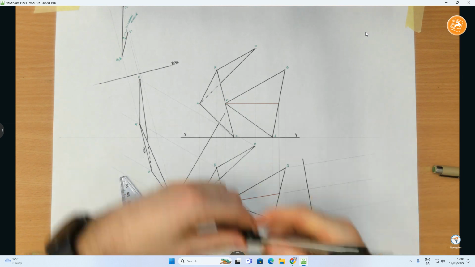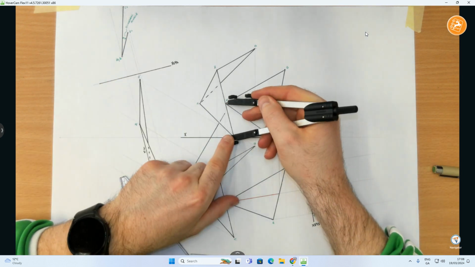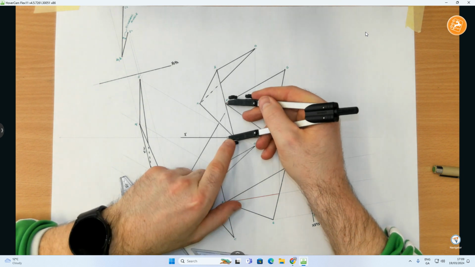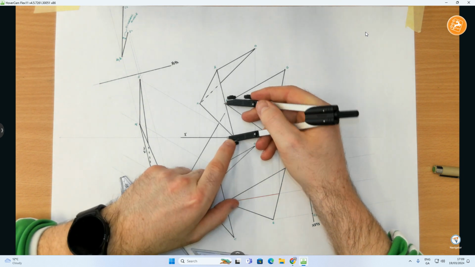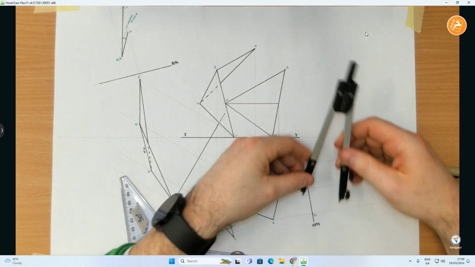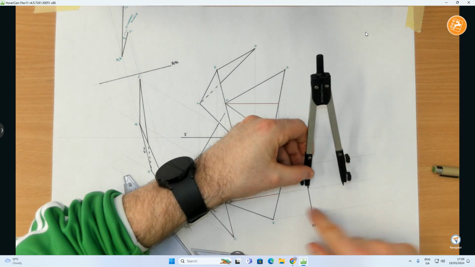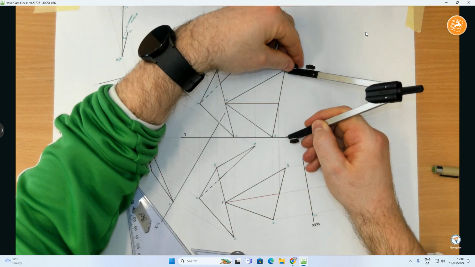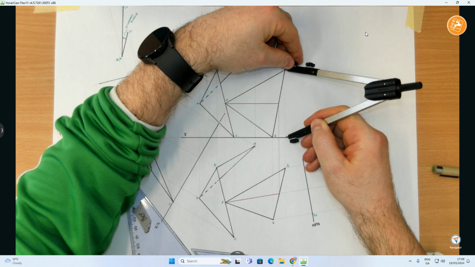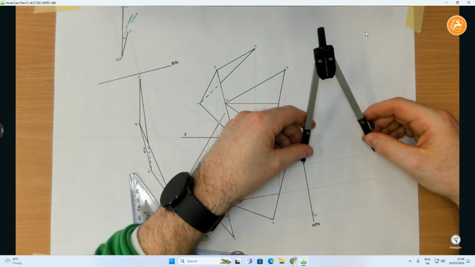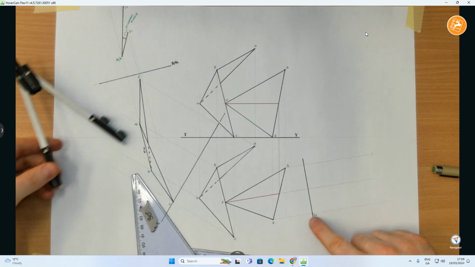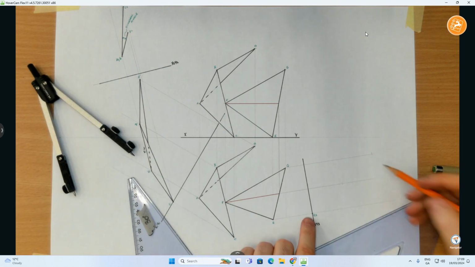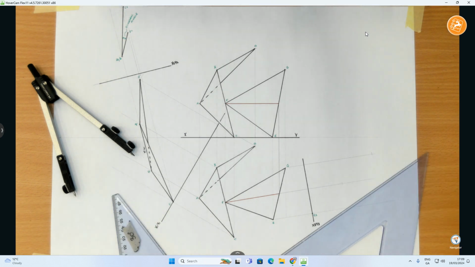Okay, now I'm going to take the height for F. It's that height there. Make sure I've done this accurately. There's F. I'm going to mark it out from F here, because F is projected out. And lastly, I'm going to do the exact same with G. And there's G. Mark out for G. Now, if I'm accurate, all of these should meet in a straight line. What I usually do here is I connect the highest one with the lowest one, and it should go through that one if I'm accurate.